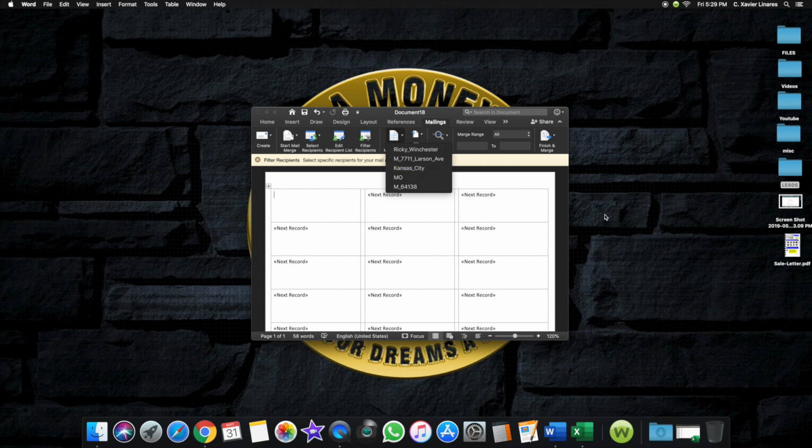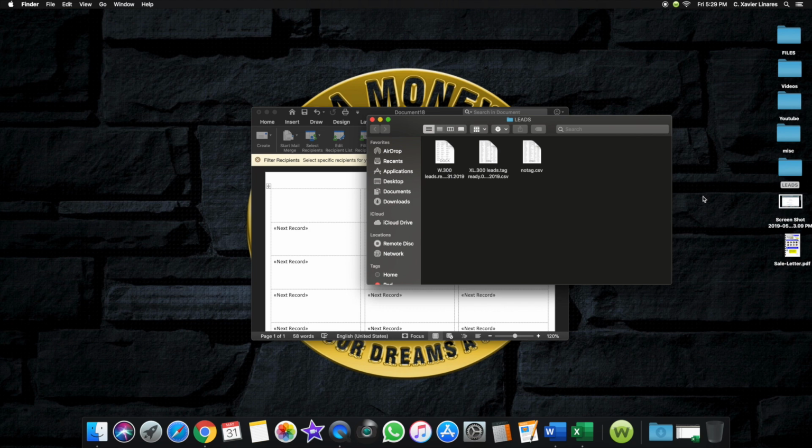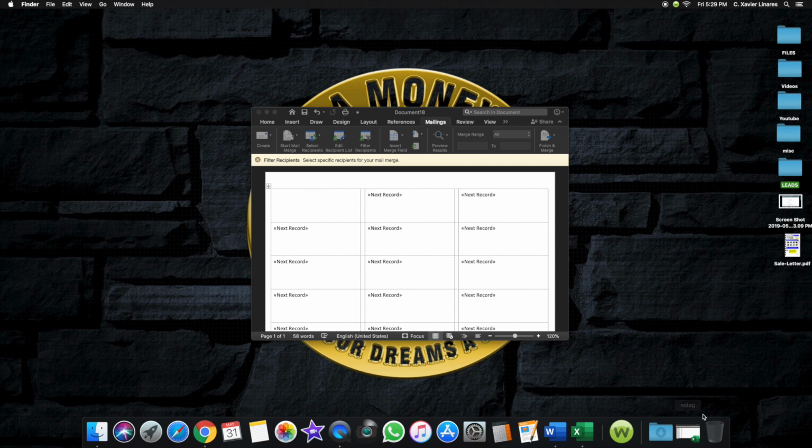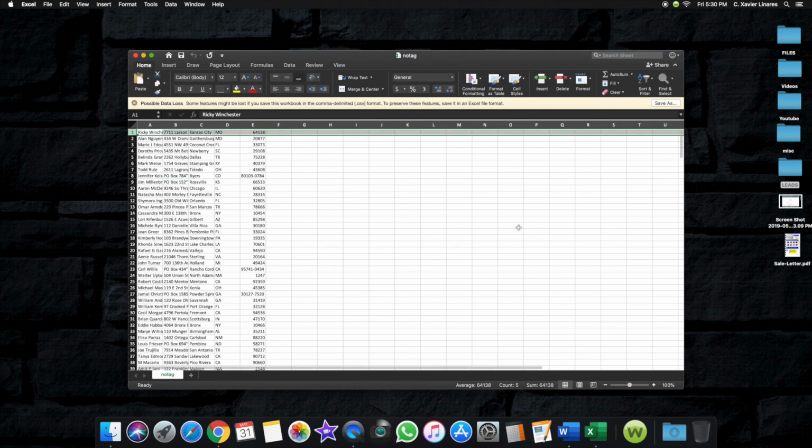What you need to do is go back to where you have downloaded your list. Okay. These are the leads I received by email. What I mean when they're not properly tagged is that where it says number 1, there's a name and an address and a city and a state. Granted. But before that name, there should be the words name, address, city, state, and zip code. It's an easy fix, guys.